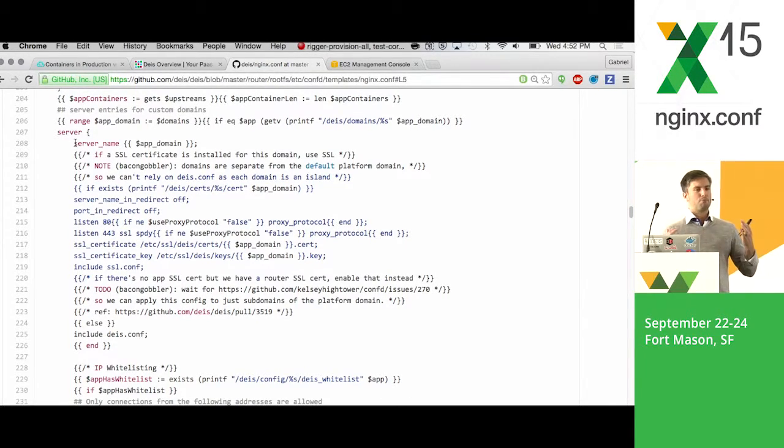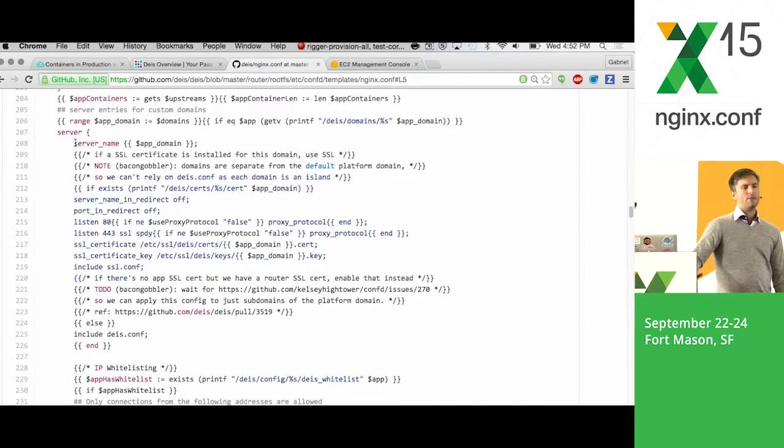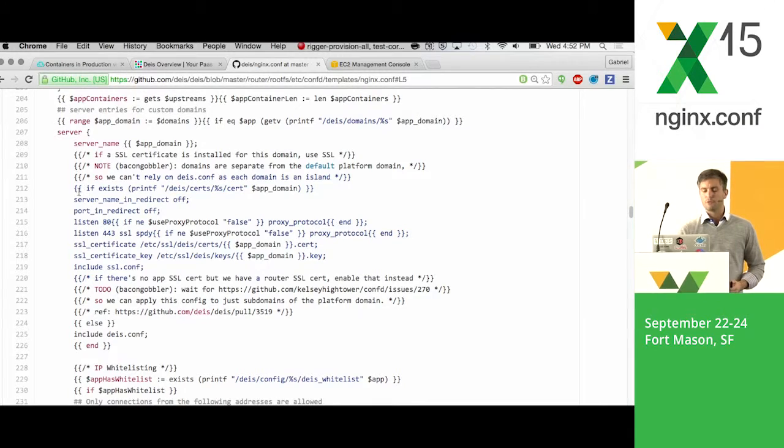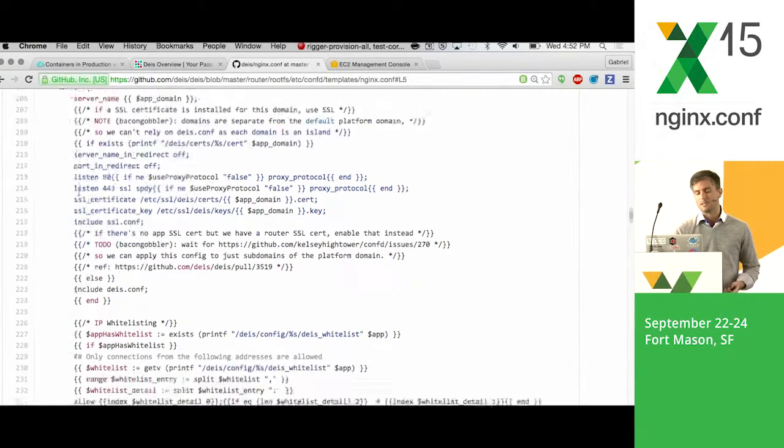So this is pretty tricky stuff, but one of the things that is really advantageous is because we have so many folks running this in production, there's about 20 people over the many months that this has been out there who've actually helped us tune this, and most of them are much better at NGINX than I am, frankly, and so this has been really battle hardened, not just at a single customer site, but across hundreds and probably thousands of different customers using this same NGINX config. So it's actually a really useful place to start if you're looking to do something dynamic like this.